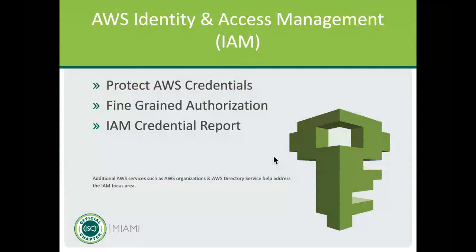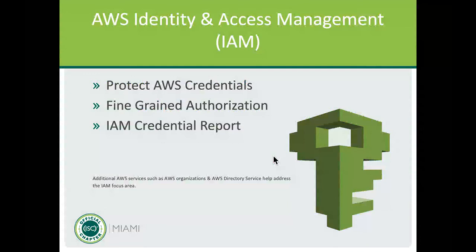Some other things that you can do that you're familiar with for protecting AWS credentials is requiring multi-factor authentication for every user. And there's some interesting things you can do there where you can prevent anyone from performing really any function other than implementing multi-factor authentication on their account through the use of IAM policies and some triggers there within the AWS console that really restricts anyone from operating an account without multi-factor authentication being enabled, which is a great feature to ensure that you always have that in place.